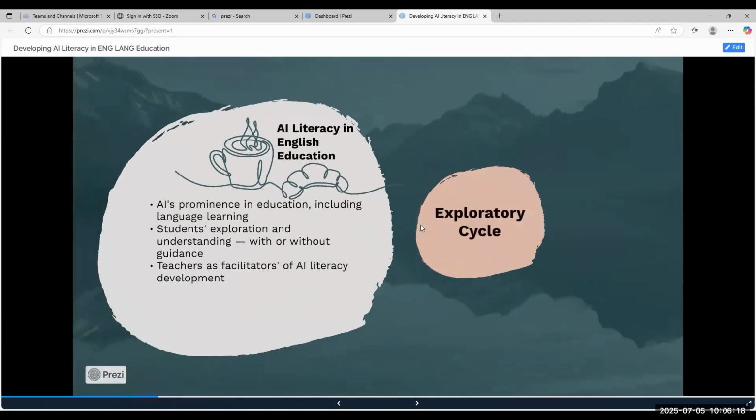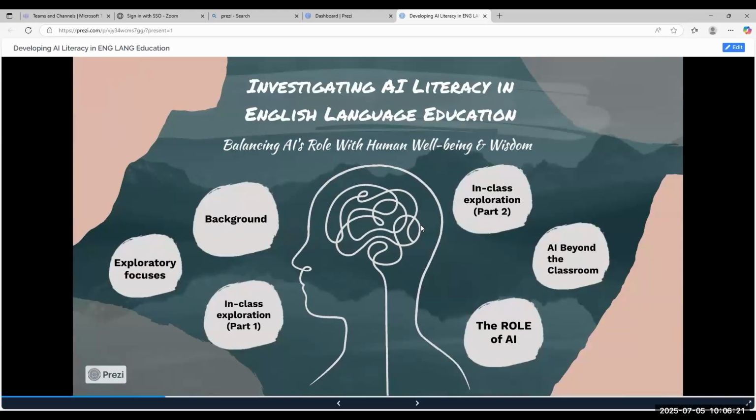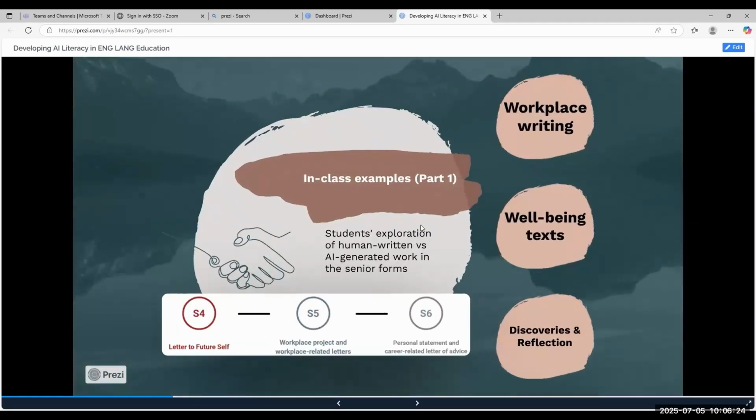Focusing on the lesson studies itself, there are two main parts to my sharing before I move on to Ms. Kitty Wong. The first part is an overview of the senior form curriculum at Yinghua College. In Form 4 to Form 6, we focus on real-life application of the English language, with career and workplace situations in place. That's why we have workplace writing. Also, because students are so stressed and have well-being concerns that we teachers want to focus on, we are wondering whether AI, being so powerful, can take the role of supporting students' mental well-being, functioning as counselors or social workers, so as to lessen the burden of the support team. That is one of the major focuses we want to look at.